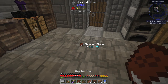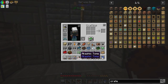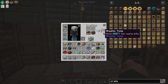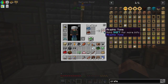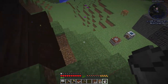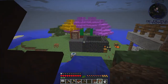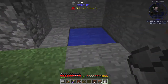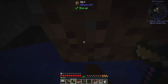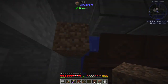So this is Akashic Tome. I made this and I didn't actually know what it did. Apparently, you can craft it with all the other books and make all the books into one book. Yes. Fine. You know what? I'll do this a different way. Jerks. This is taking a little bit longer than I had anticipated, but that's okay. That work? No. That will not work. So that needs to stay like that.